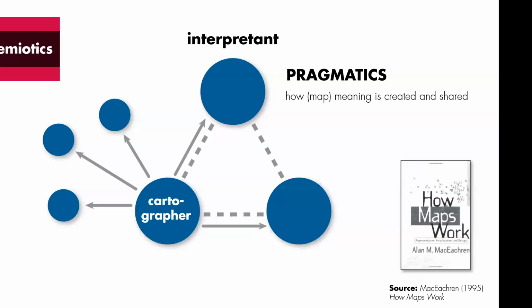One thing we're not going to talk too much about, I might just close with an opinion, but another way that we can think about this mediation is through the interpretant. This is what's described in semiotics as pragmatics. And so these are the cultural perceptual dimensions of reading, of using a map, but it's also the social dimensions, and probably more importantly, the social processes in which meaning is created and shared, negotiated, and constructed. And so pragmatics really aligns a lot with processual cartography, maybe critical cartography writ large, something that is showing how meaning is constantly being negotiated through our choices and our sign vehicles.